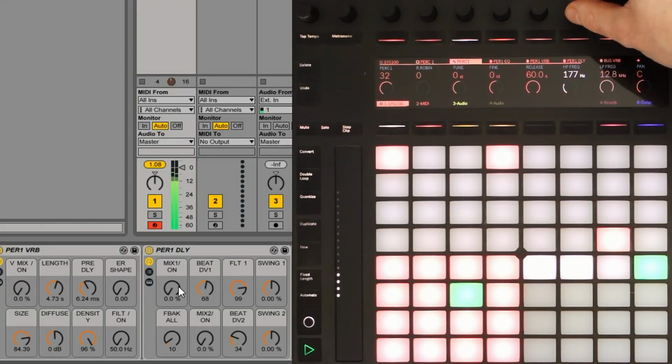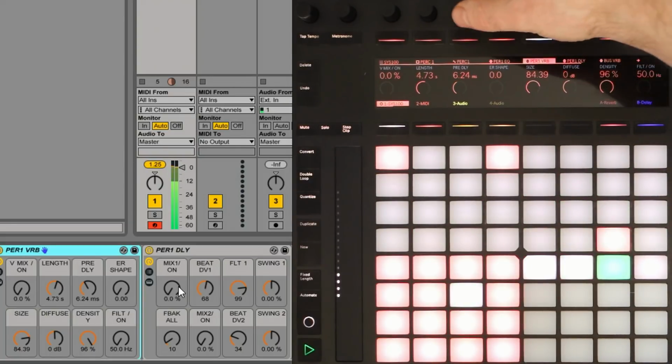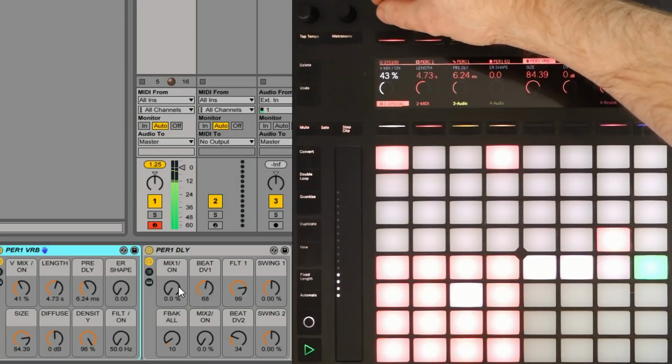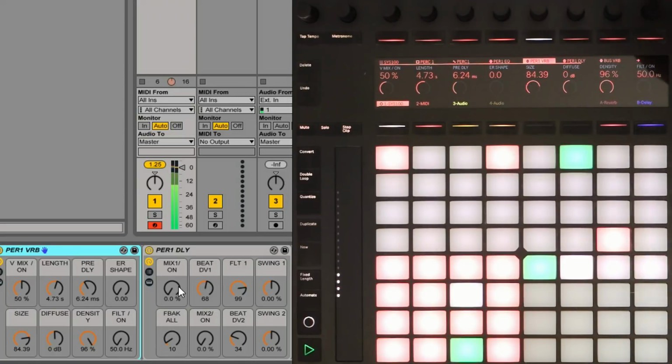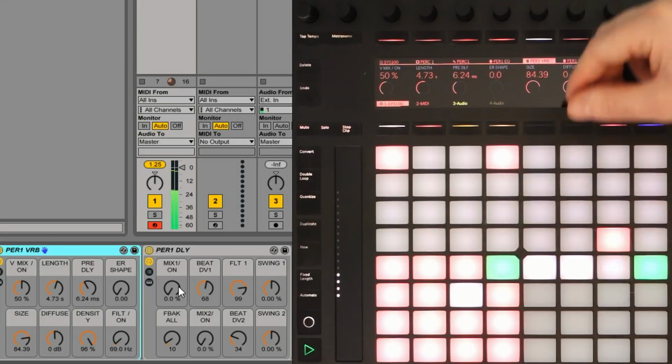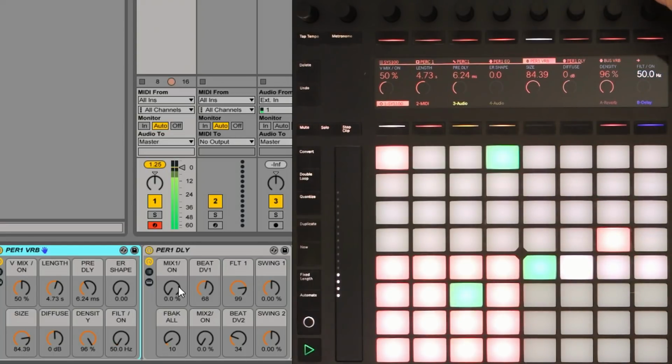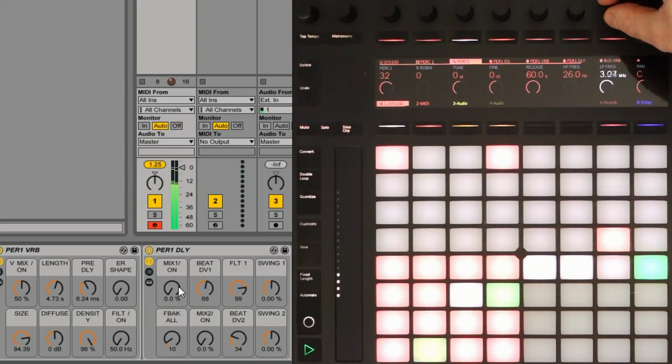And then I'm going to apply reverb to it. So I click on the reverb soft key, turn the mix up, and you can hear it with reverb. Now I'm using the reverb filter. It's a bandpass filter and it affects only the reverb, not the signal beneath it. And I'm going to bypass it by turning it all the way off, so it's completely open now. And then back to the filter on the cowbell.